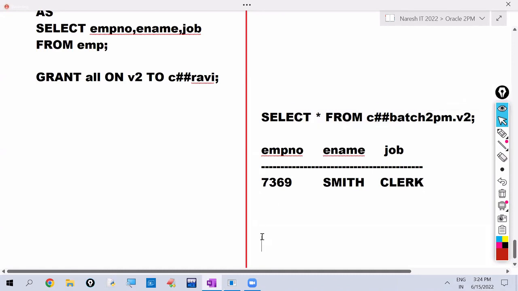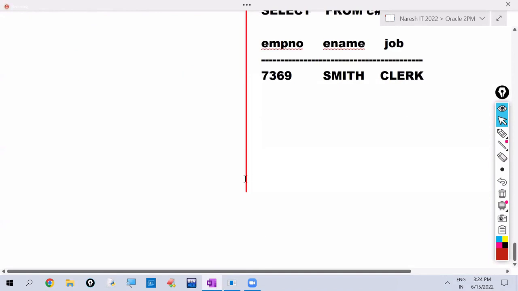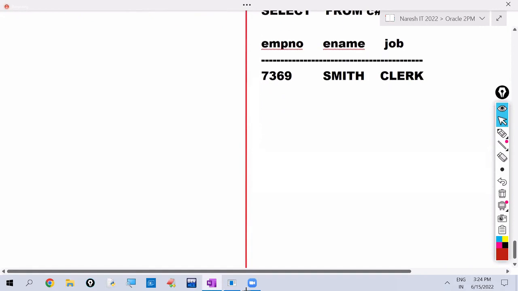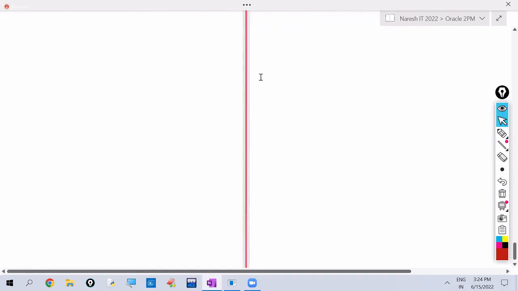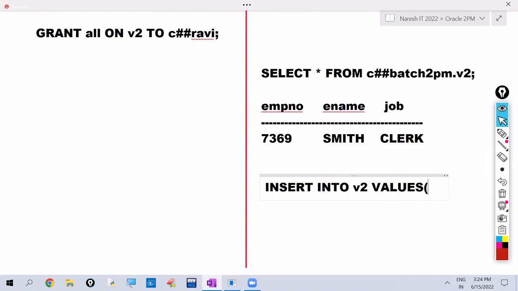Now he wants to insert the record. So what he is writing? Ravi wants to insert the record through this view. So Ravi is writing like this: insert into, what is the view name? V2 values. He is giving values as 1, A, and job title he is giving as clerk.